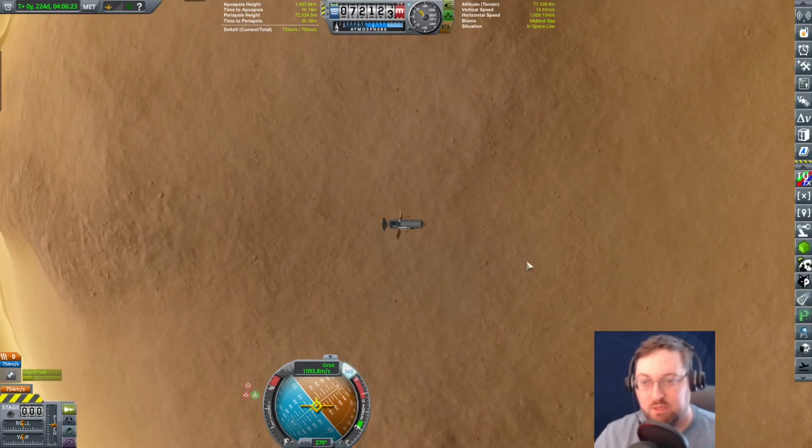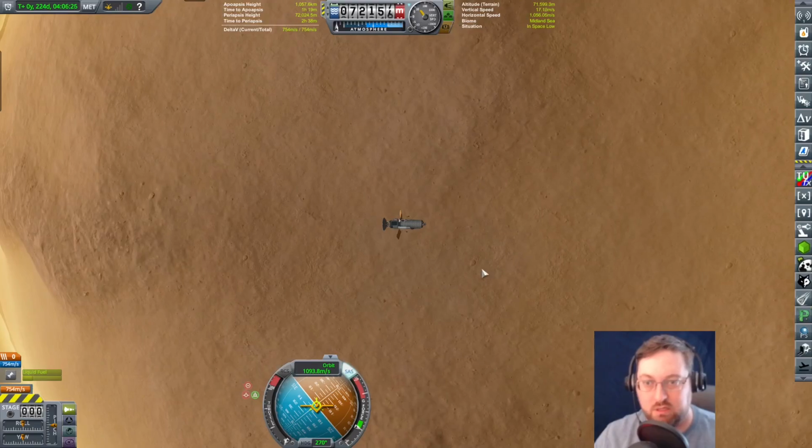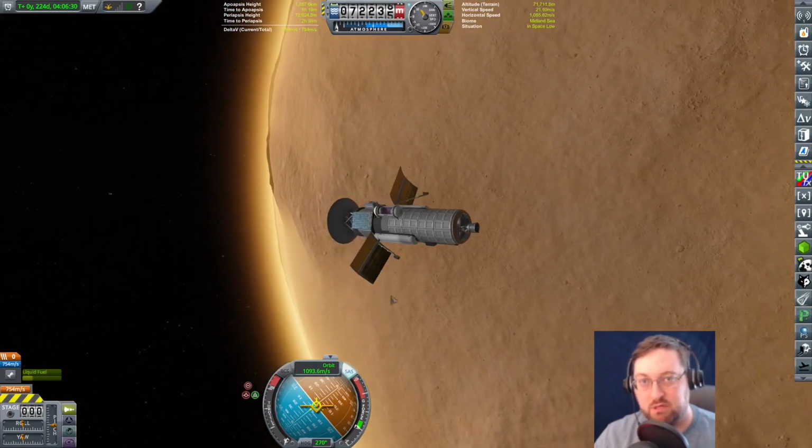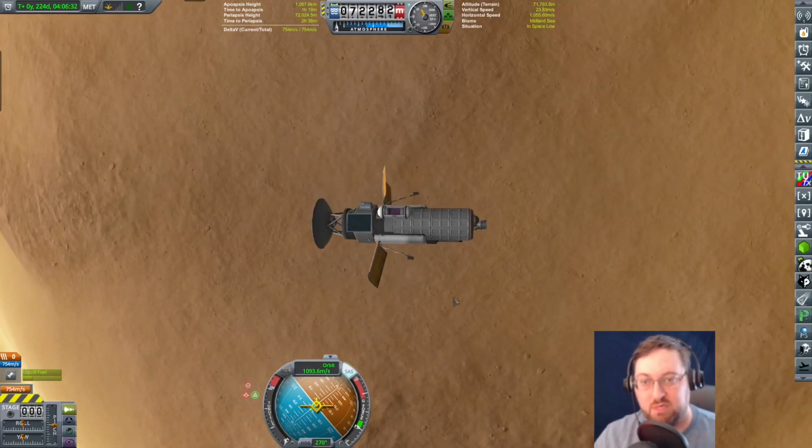So this is a stable enough orbit, and when the tracking station is built, we can go get this science sent back. But here's Duna. We're over the Midland Sea.